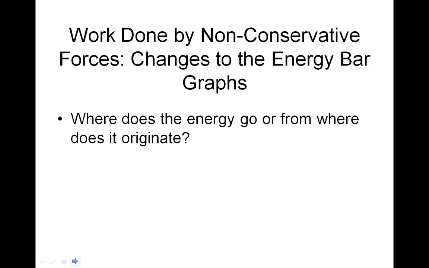A couple of examples of where energy might go to would be, say, friction. If you have an object sliding up an incline or down an incline, as we're about to do, then that energy that's lost goes into another form of energy, because you can neither create nor destroy energy, but it goes into a form of energy, generally heat. And so we're not able to use that energy in a simple system. Maybe in a complex system we can.